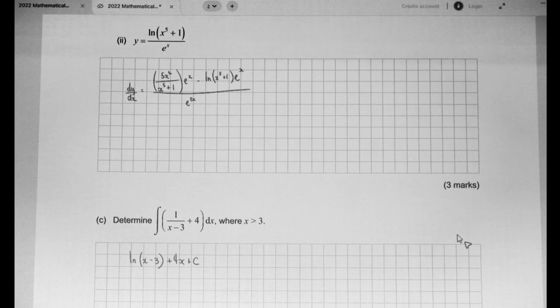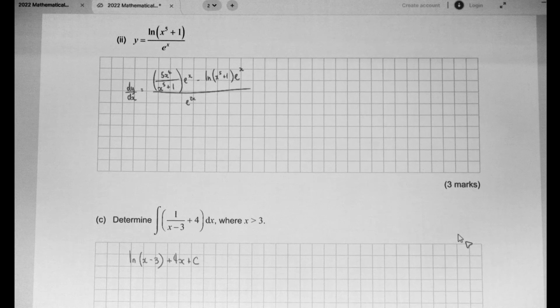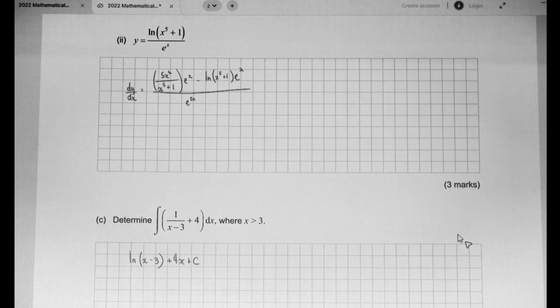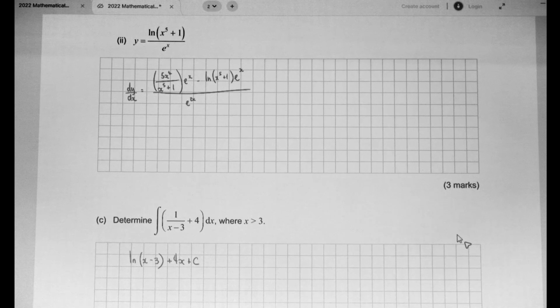You can show it works, but get them comfortable with the quotient rule. It's not a hard rule to use. And you just whack it down and away you go. The general consensus is, of course, unless an approach has been dictated that they have to do, if they've chosen to do a perfectly sound mathematical process that wasn't planned, you can't take a mark off, right? If it's mathematically sound, of course, it's okay.